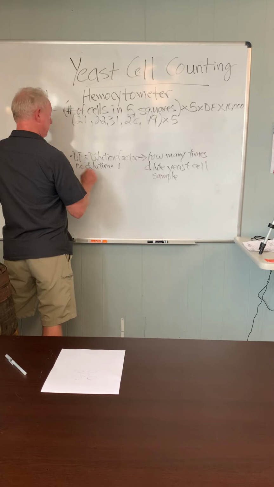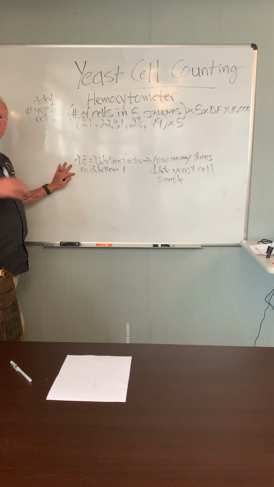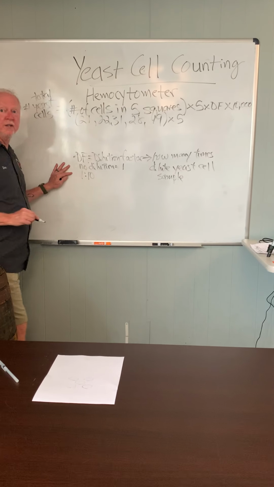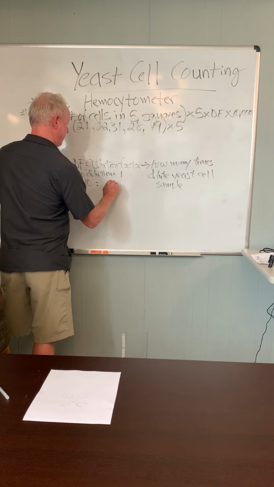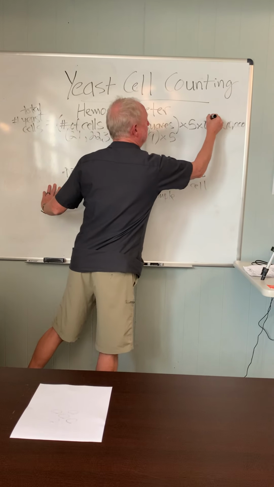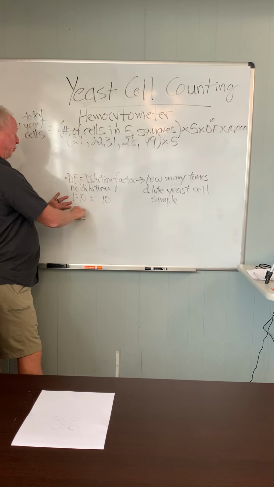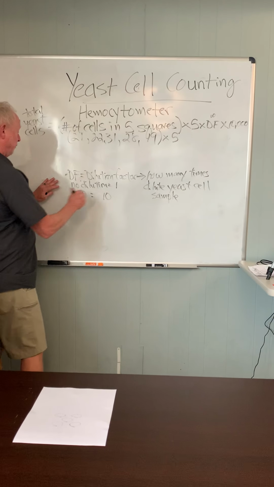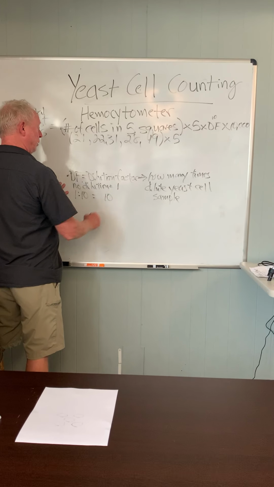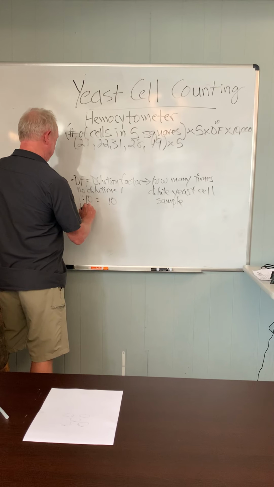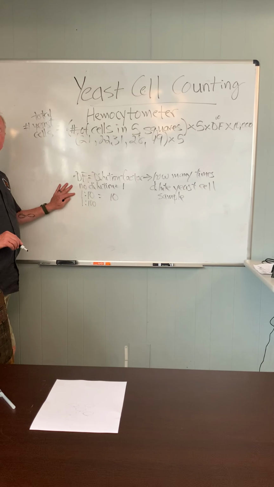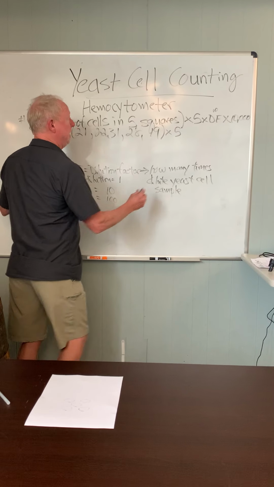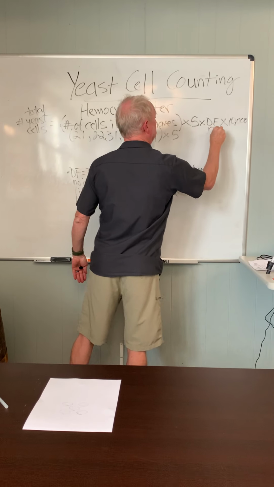If we diluted it, and we dilute it by a factor of 10 every time, again, we'll go into this. If we dilute it to a 1 to 10 dilution, then the dilution factor is 10. And we would have put 10 here if we diluted it once. So we always dilute it by a factor of 10, and we'll talk about how we do that. We're not going to worry about it right now. If we had diluted our original sample a second time, that means we diluted it another factor of 10. So that's now a 1 in 100 dilution factor. And the DF then would have been 100 if we diluted it twice.